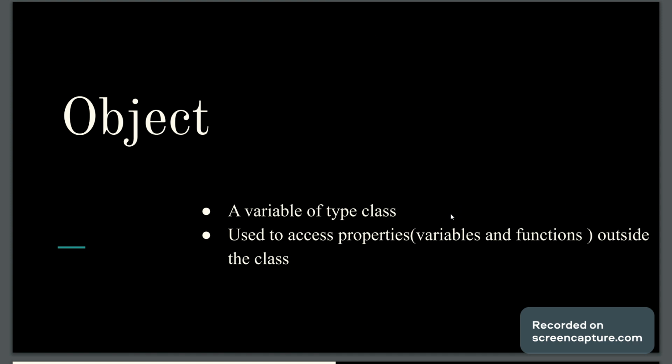As a customer, we don't directly go to the kitchen of the restaurant for placing the order. We go there, we sit at the table, and we are not authorized to go into the kitchen. So class is a kitchen having variables, which are nothing but the different dishes in the kitchen. We cannot access that from the table itself, and we are not allowed to go in the kitchen. So we place the order with the representative of the hotel, that is, we place the order with the captain or manager or the waiter. So this object is the variable of type class that plays a major role in accessing the properties of the class.